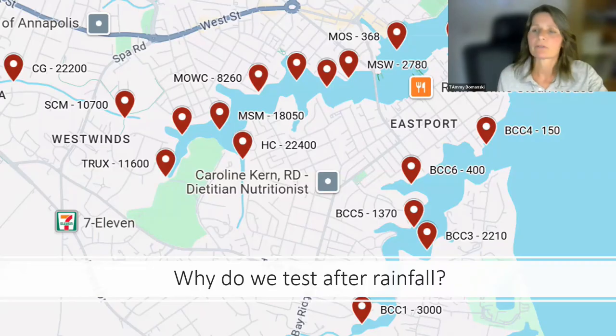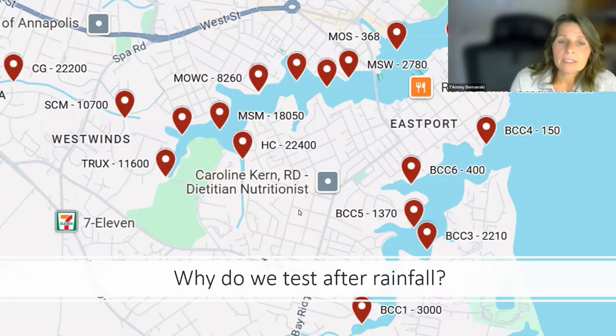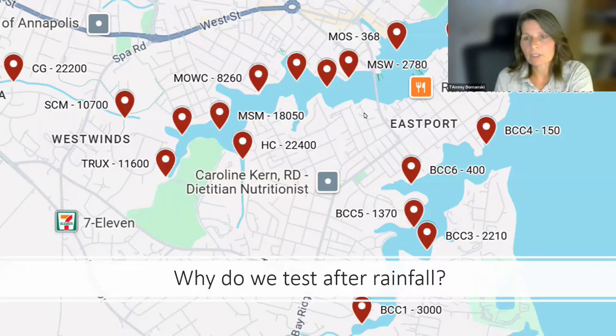Obviously, two tributary creeks that flow into the Severn River. There are also sites on the Severn River that are sampled on Wednesdays, not Thursdays. This was sampled Thursday, the day after a huge storm that came through, somewhere around an inch and a half, 2 inches of rain. And the numbers were awful. Without even looking at the numbers, you can see every single site would be blue or green if it were below the threshold. Everyone was above the threshold, even Eastport Yacht Club.